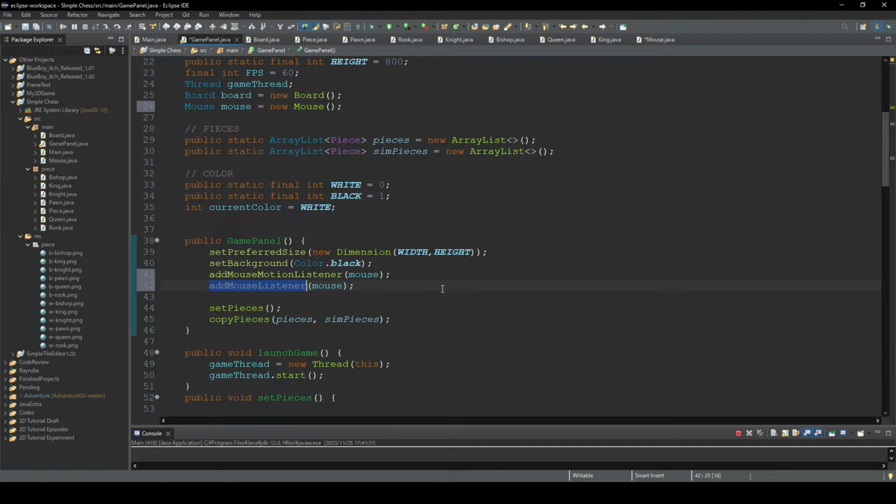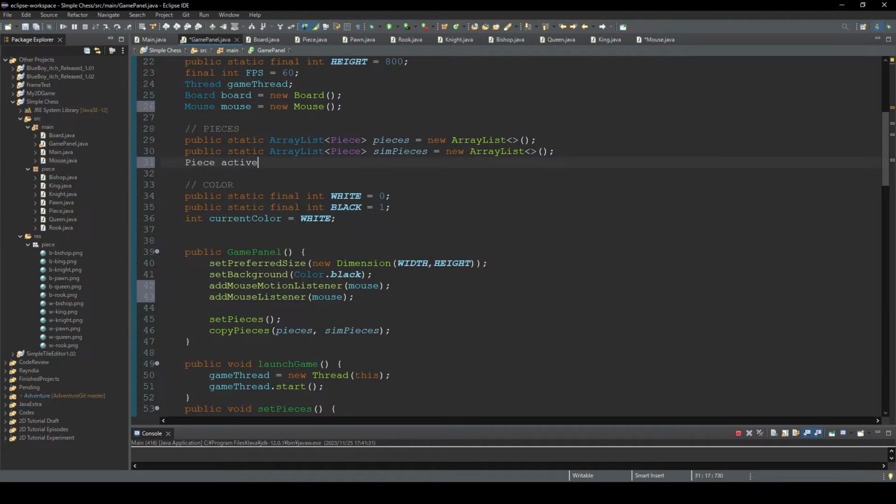So the program can detect the player's mouse movement or action on this game panel. And also we declare another piece class. So active piece. So we're gonna use this to handle the piece that the player is currently holding.